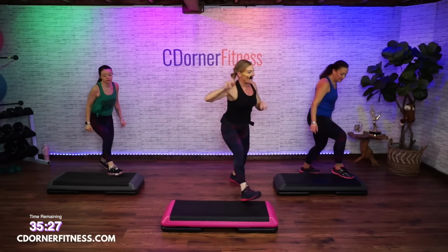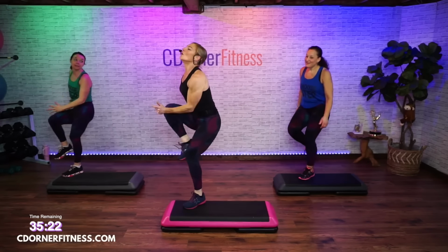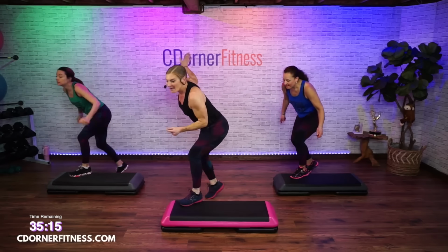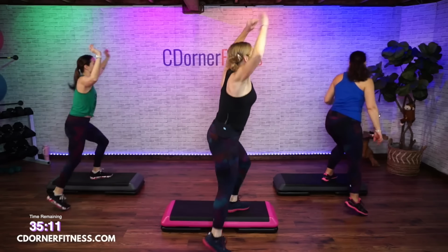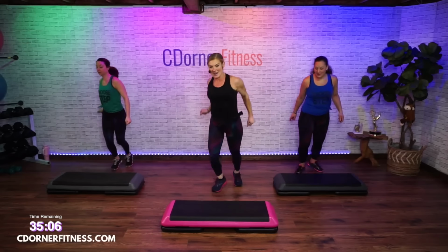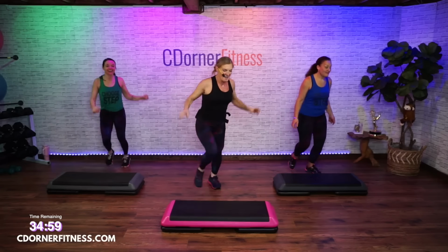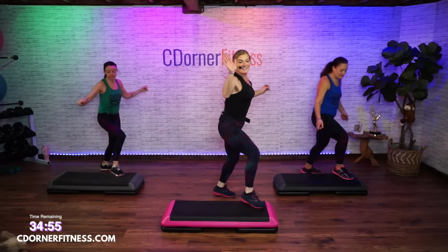Knees to the corners, other side. Good. Good. Yeah, that's a little tricky. We're going to do it again. Ready? Over with a knee. Good. Shake it down to the ground. Ready? Other side. Over. With a knee. Yeah. Shake it down. Good. Other side. Over. Shake it down. Over. I love Unholy. Good. Shake it down. Now listen.